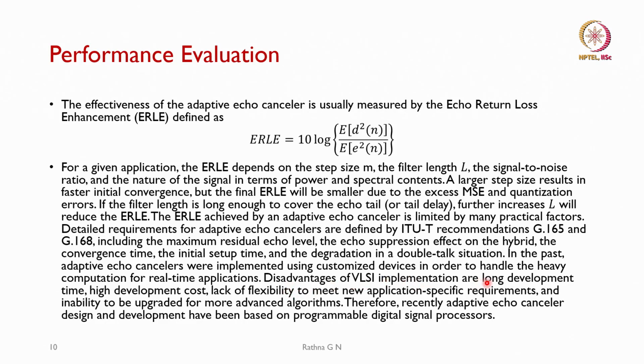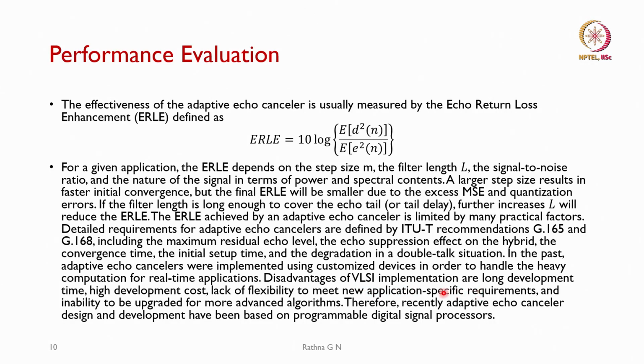Disadvantages of VLSI implementation are long development time, high development cost, lack of flexibility to meet new application specific requirements, and inability to be upgraded for more advanced algorithms. So, when you design hardware VLSI implementation, it is very large system integration. If the volume is too high, then you can go for the VLSI implementation. So, what are the drawbacks of it?